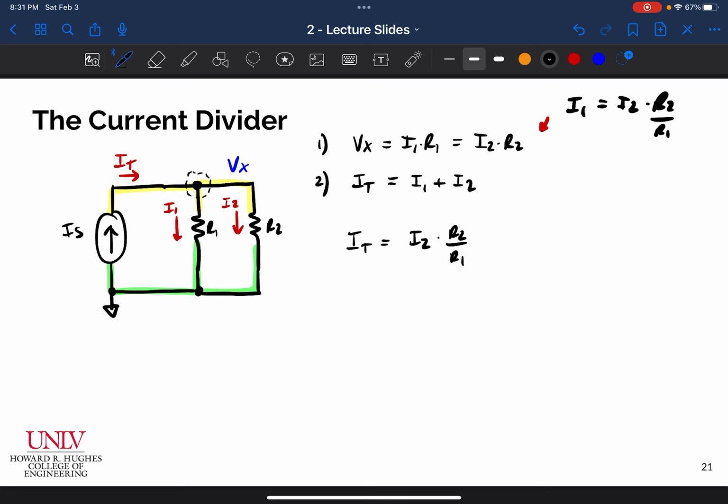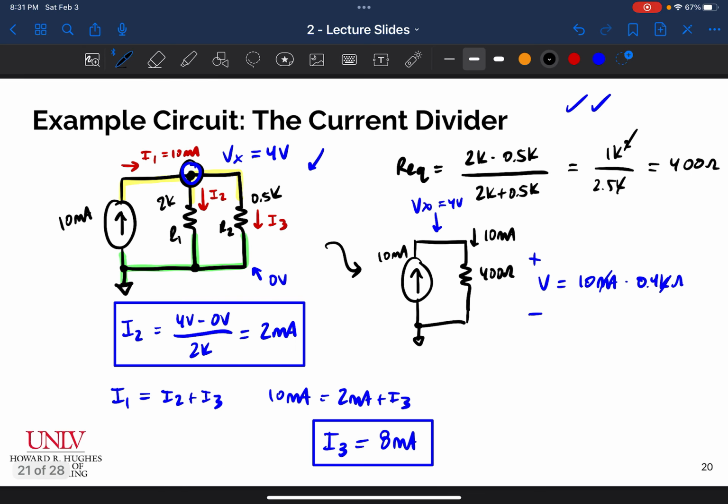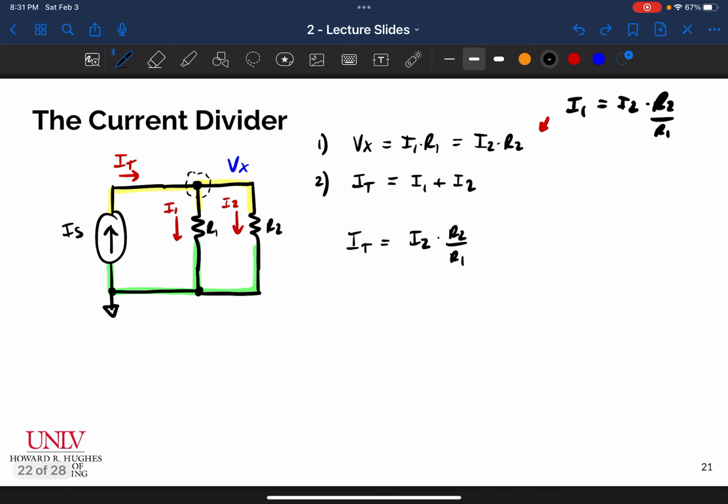And if we remember correctly, what we were trying to solve for in the previous case were the currents I2 and I3. This time I have them labeled I1 and I2, but it's the same thing. We're trying to find these. And so this current divider method is going to give us an equation which allows us to solve for those directly without having to actually combine the resistors in parallel. Okay, so I've got this expression here. I can basically extract I2 out, or factor it out, to where I'm left with just this.